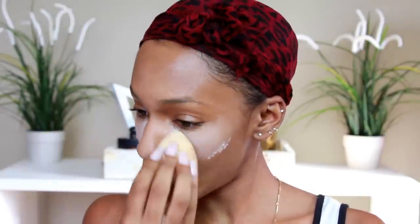Now I'm going to set my face with the Codi Airspun Loose Face Powder to set my under eyes and all that. This powder is really good — it's not exactly like Laura Mercier translucent powder, but it's a great alternative. I love it and I've been using it nonstop since I bought it. I got it from Walgreens and it's like 10 bucks. I'm using the Real Techniques setting brush to pat that in and blend away the extra. This is going to keep your makeup from moving throughout the day — if you start sweating, getting hot or oily, it's not going to move.